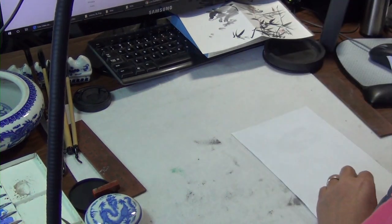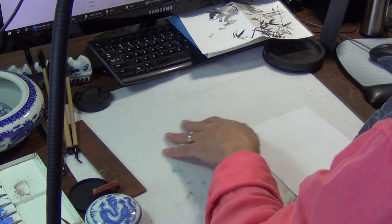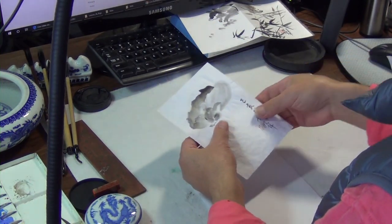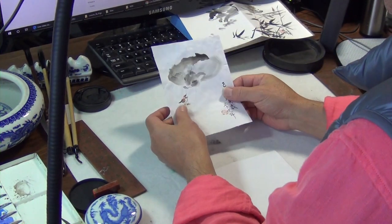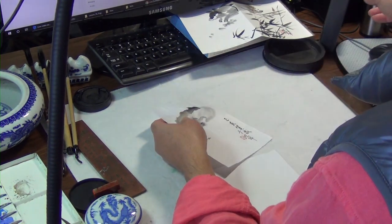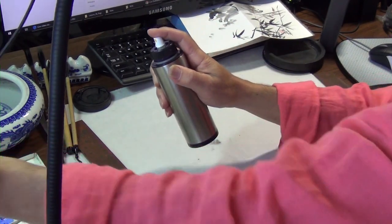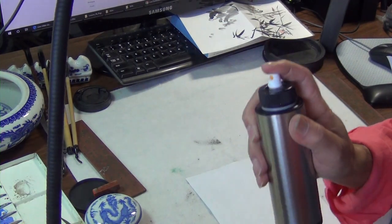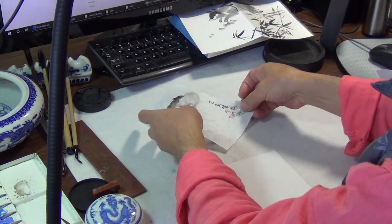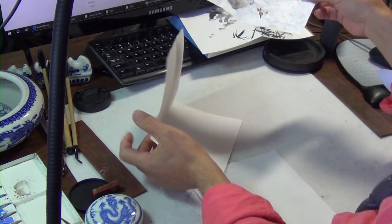Sorry, you don't see that. You don't have to see this, because I want to avoid wetting this area. Okay, it's too dry. If you iron too much, you may create wrinkles. This ironing will not make the painting flat. Spray a little more. Just give it a little moisture. You have to spray a little more.